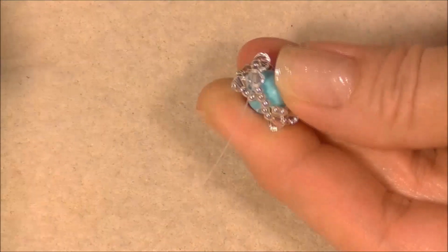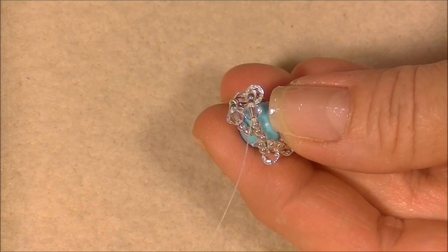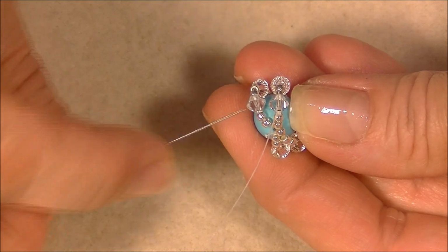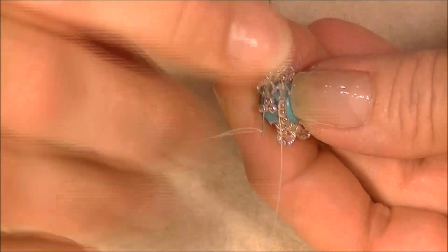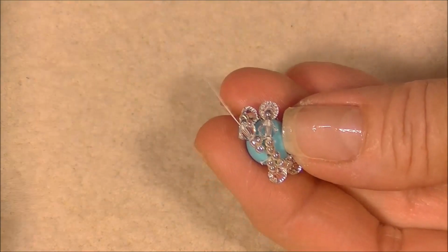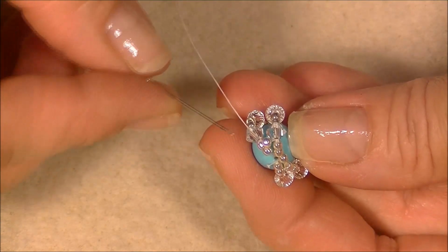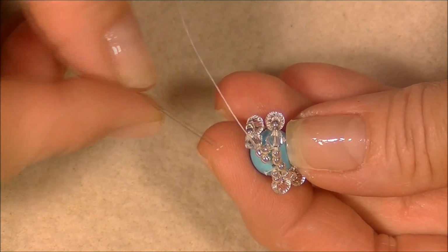Once I have exited the crystal right here, I'm going to pick up one 11-0 seed bead, and then I'm going to go into the strand next to it, placing the one little 11-0 between the two bicone crystals. This is going to bind my two little strands together so that they don't move apart from each other. So I've got my one little 11-0 here. I'm coming out of the crystal here.